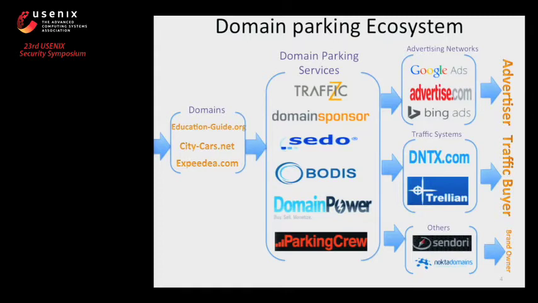Now, using this whole monetization ecosystem, how can you park your domain with a parking service? You've got two choices. The first choice is you can redirect the traffic that you're receiving at your website through HTTP redirects like 302s. Or the most popular choice is you set your name servers to point to the name server of the parking service. So for example, if you want to park educationguide.org with the Bodis parking service, you just set the name server to ns1.bodis.com, for example.